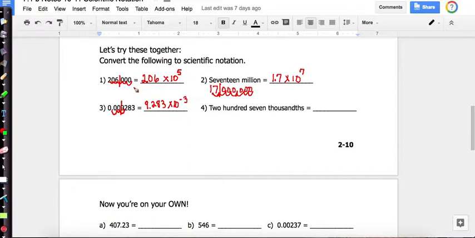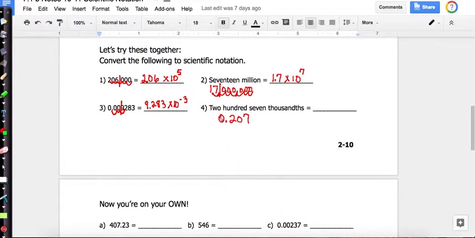Now some of you are probably wondering, when I did these two, I didn't stop at the decimal, but really, when you have a number like this, a whole number, the decimal is really at the end of the number. So that's why I'm stopping at the end of the number, because that's where the decimal would have been. Okay, number 4, 207 thousandths. So we write that as 0.207 thousandths.